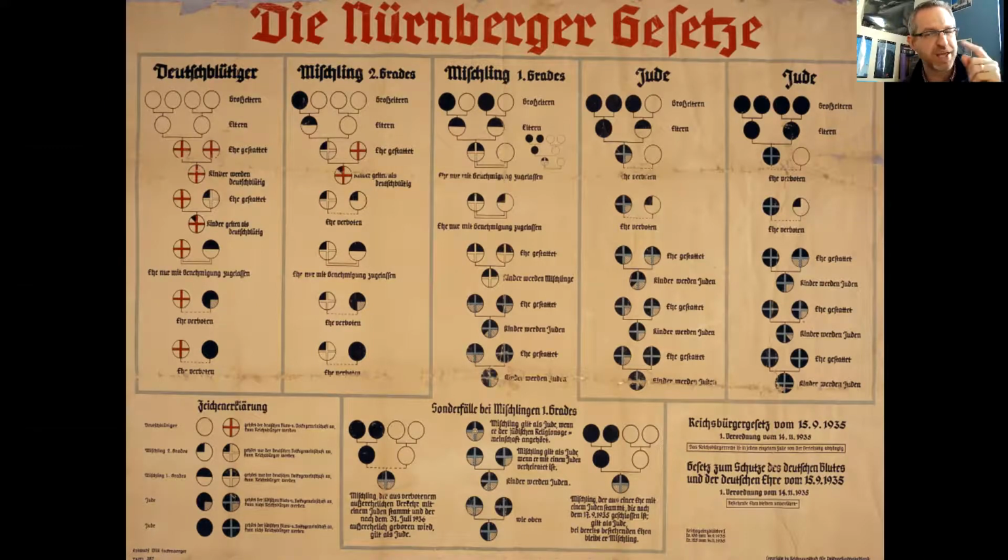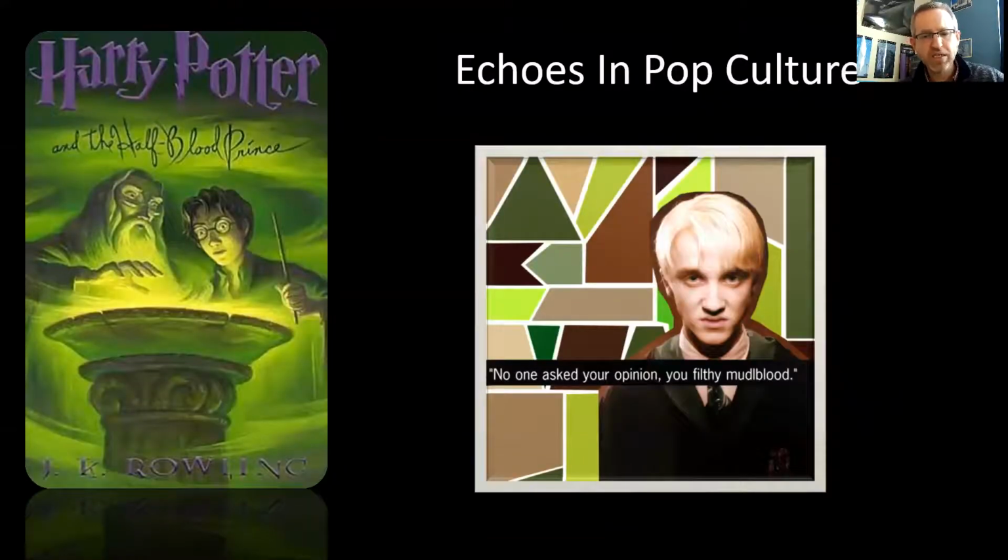Now, you might say, I think I've seen this in some pop culture type things. And yeah, you're absolutely right. When J.K. Rowling, for example, writes about the half-blood prince, right? Half-bloods, mudbloods, purebloods. She's actually echoing what was going on in Nazi Germany. And it's a very intentional decision she's making, because this is a great way to show these people are bad, because the thing that they're choosing to separate people from other people is very arbitrary.